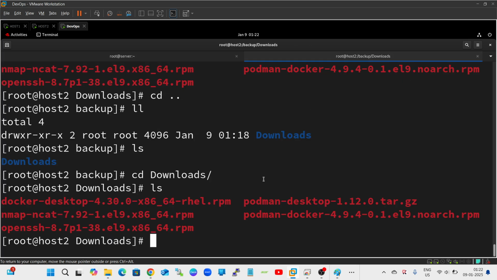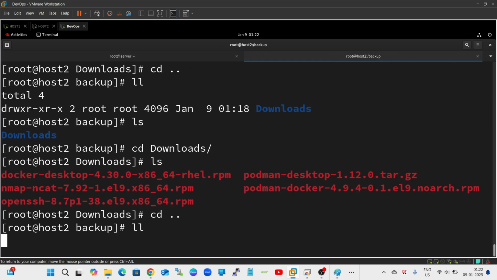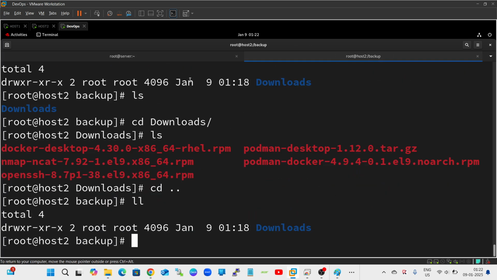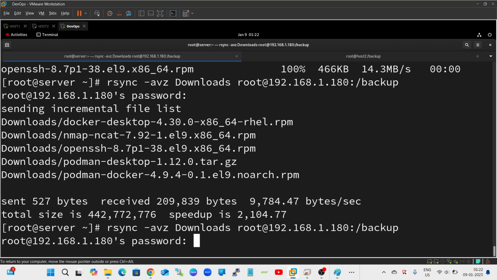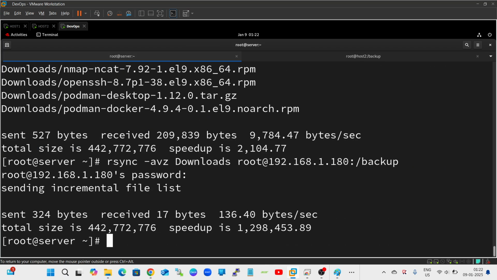Let's go here. Do we have another downloads? No, we don't have. Again, let's copy this. Let's execute this command. See what it is saying. Sending incremental file list, and it is showing us nothing.